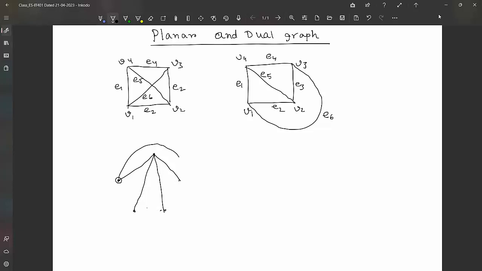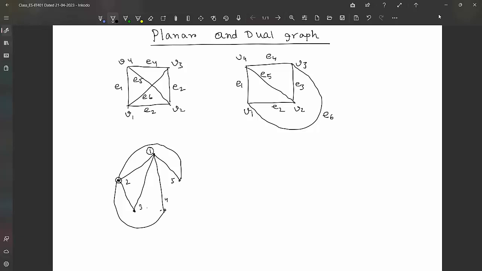So let's start connecting that, because you can connect it like this way and you can connect it like this and also you can connect it like this. So this is possible, that we connect these vertices to every other vertex. So this is our first vertex. So the first vertex we connect to the second, third, fourth and the fifth vertex. After that, starting from the second vertex, we connect the third vertex, the fourth vertex and also the fifth vertex in a way that they will not overlap.